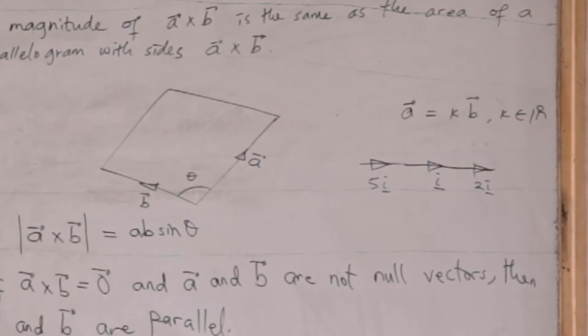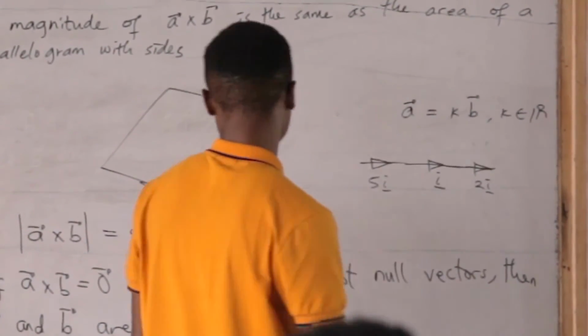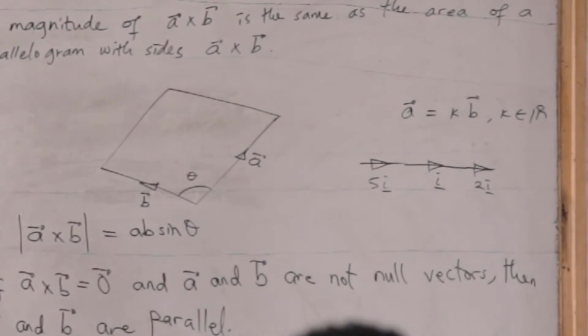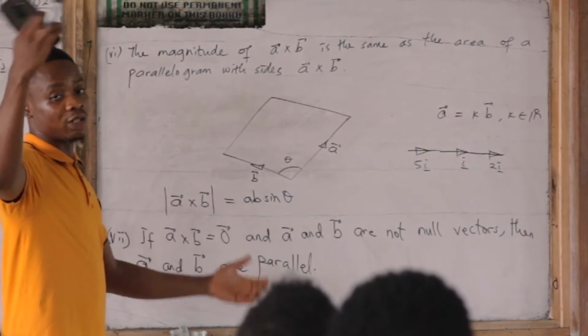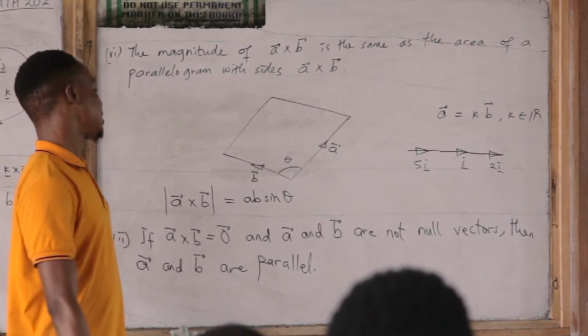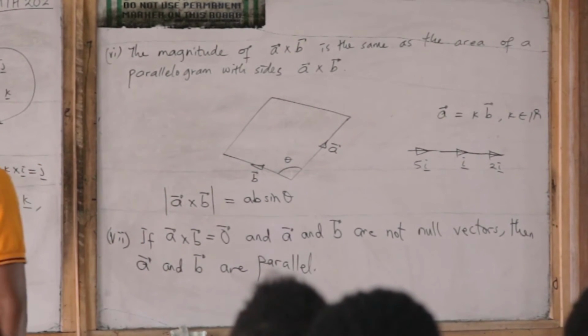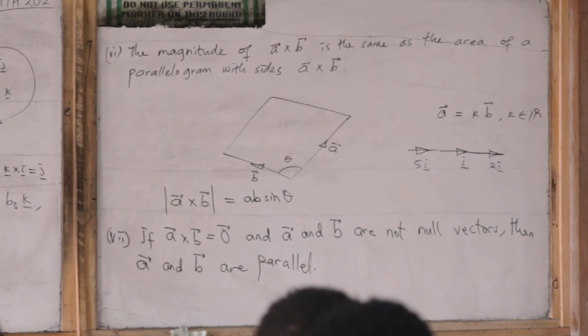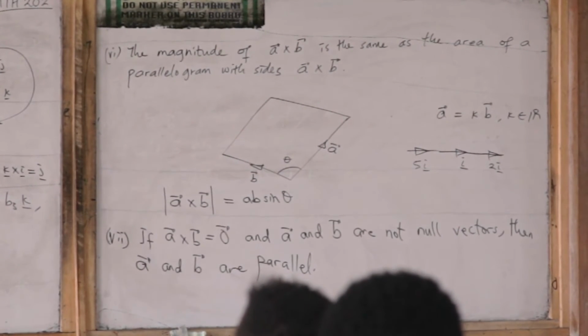So when you have two collinear vectors as well, definitely the angle between them is going to be 0. There's no angle between them basically. And if you have the two vectors oppositely directed as well, that means you're going to have the angle between them to be 180. Sine of 180 is still 0, so you're still going to have that same idea. Do you understand what I'm saying? Alright, so if you have two vectors to be parallel or antiparallel, antiparallel means they are oppositely directed, okay? You're going to have their cross products to be zero.